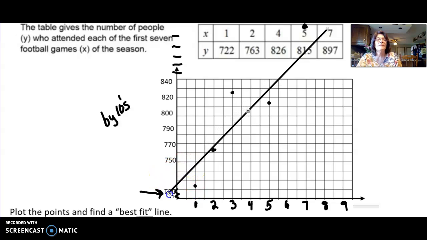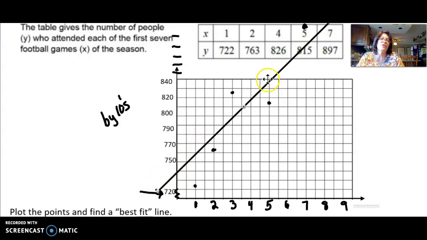If I hit that, I just feel like that's a little too steep, or what do you think? I wanted to kind of be going with the general flow. So let's hit that one. No, I don't like that. Let's go. This is how I play, and you would play too. I know it's harder for you. Sometimes I take a piece of spaghetti or a pencil and just kind of keep laying it there until I feel like, that's kind of going with the general trend.